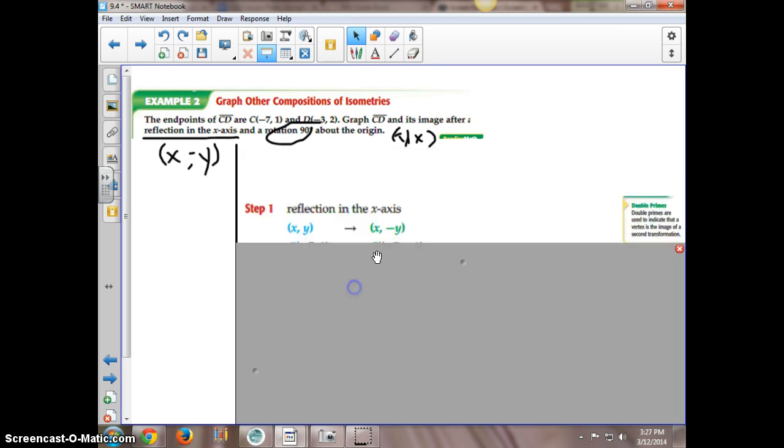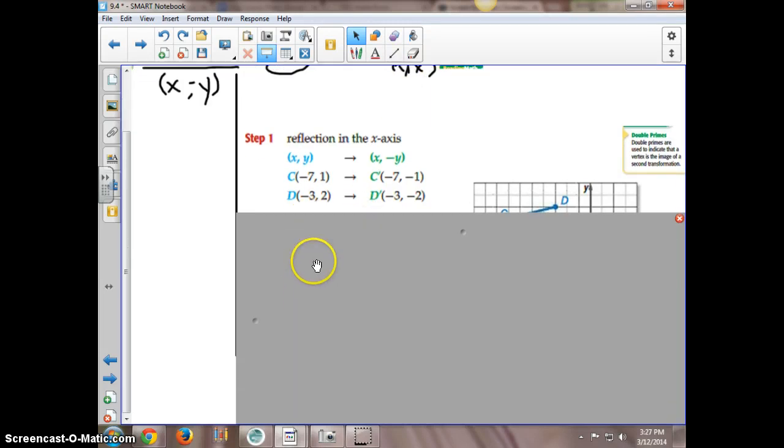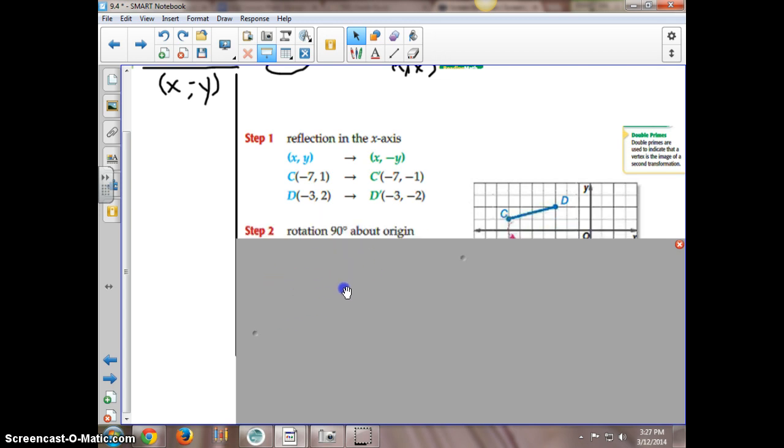Again, the first rule is going to be x, opposite of y. So take each of those points and see if you can write out their new ordered pairs and check, do they look like this? And our second transformation is a rotation of 90 degrees about the origin counterclockwise. So remember, our rule for that is opposite of y, x, as I listed up here. So see if you now could pause the video and write out the image points for that transformation, and then play it to check.